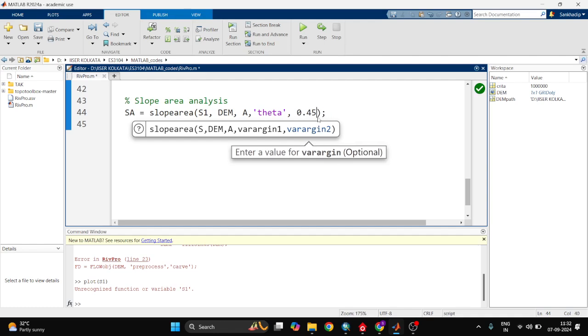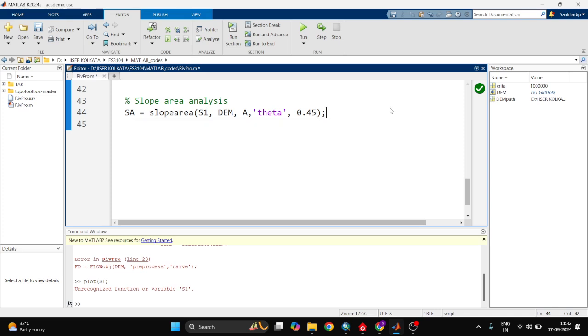So this will provide you the slope area, which you have done manually. The thick black line that you see here is the least squares regression fit through the data. Now what is the chi-s? The slope of this black line. And what is theta? The y-intercept of this black line. Sorry, theta is the slope, and the y-intercept is the channel steepness, chi-s.